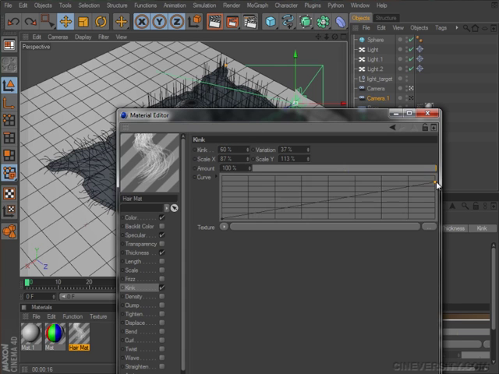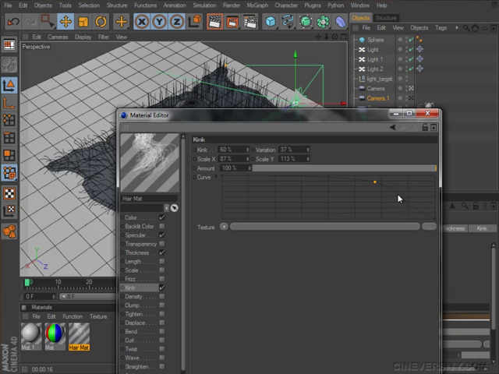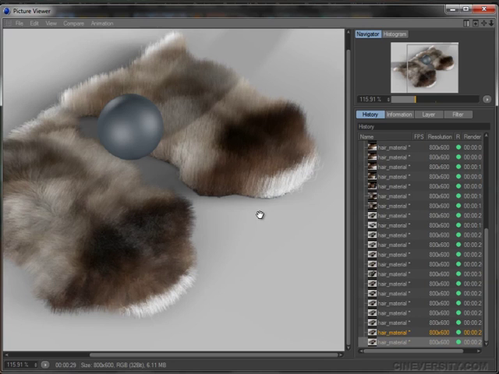Then we'll adjust the curve so that the kink is only going to happen from the root of the hair towards the tip, and then it smooths off. If we need to, we can always add in some more control points there, just to get something that is a bit smoother and more predictable. Now we can go ahead and render, and with that finished, you can see the effects of the kink with the curve.